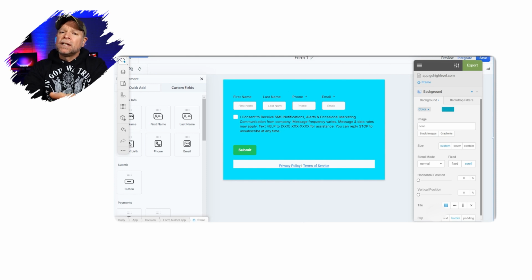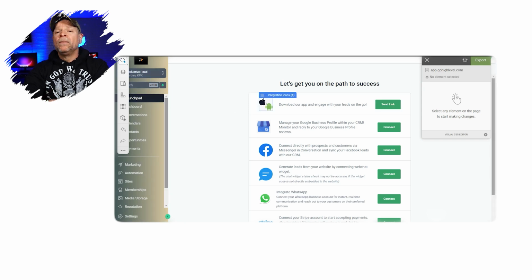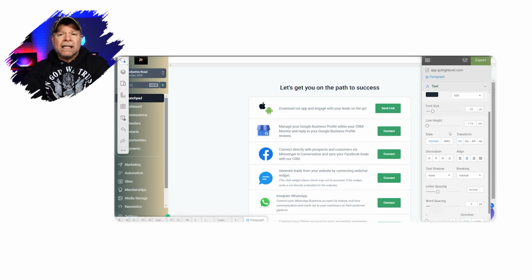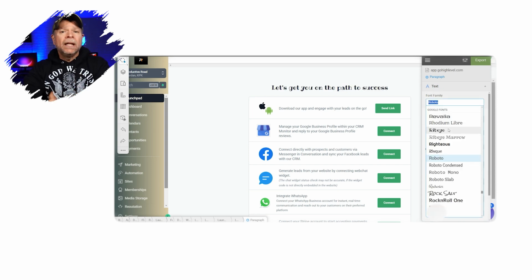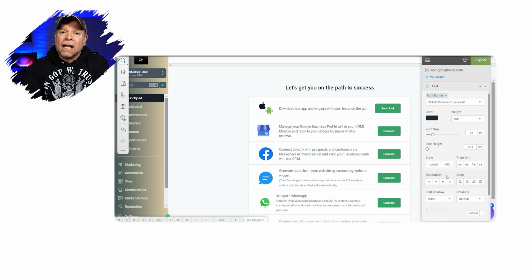Now, you can even change the fonts on various parts of your GoHighLevel interface. So let's say that you want your navigation bar text to stand out just a little bit more. Select the element, go to text, and switch to a different font. It's as simple as that. And it can really help differentiate your GoHighLevel instance from others. Fonts are an underrated aspect of design that can greatly affect how professional your dashboard looks.